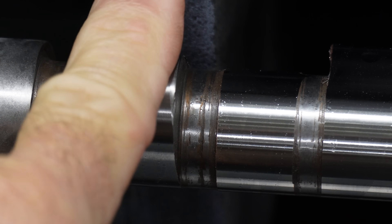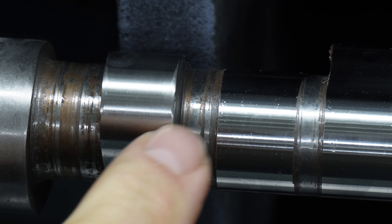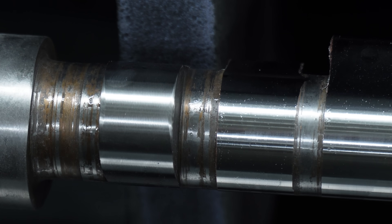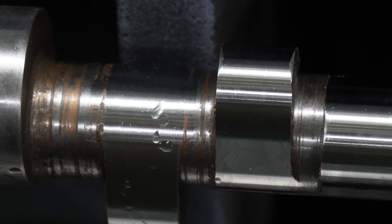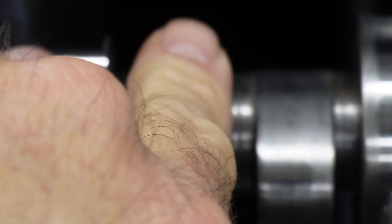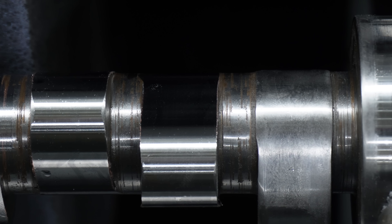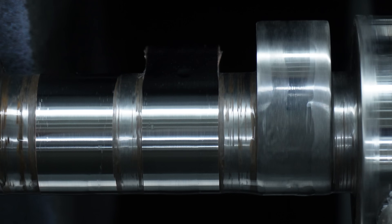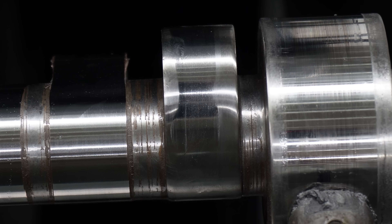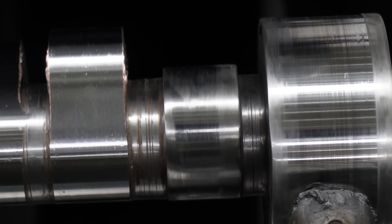This is the first exhaust lobe. I've roughed it in and you can see the sides over here where it's still got the factory grind on it. These are intakes — exhaust intakes on the big block — and you can just barely see it, but you can see right there on the edge that it's still laid over. If you can see this lobe right here, it's just rolled over on the edges.